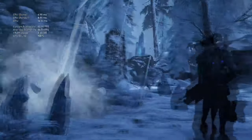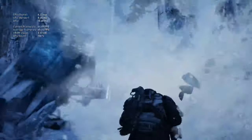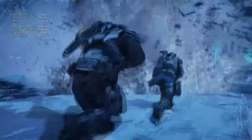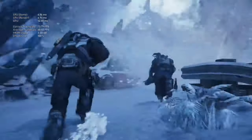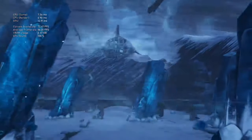Average frame rate, 67 frames per second. GPU is running about 69%. CPU is working its little butt off too at 67%. And I have plenty of RAM, so only a third of it's being used. Average frame rate, 66.